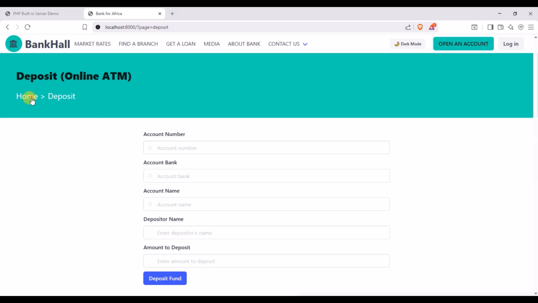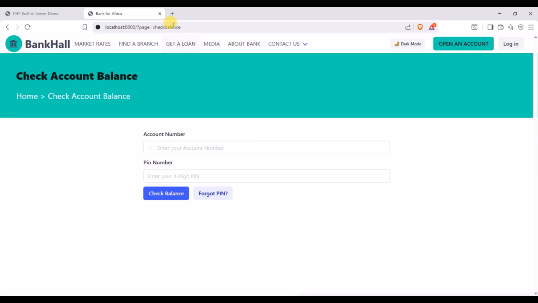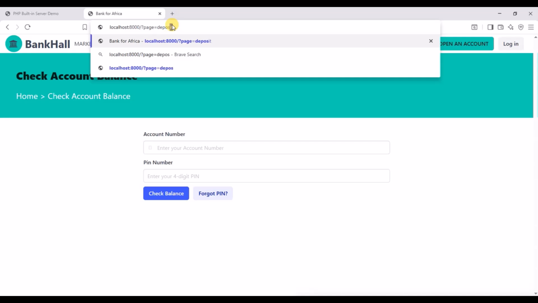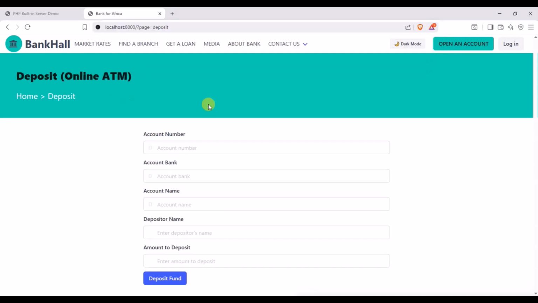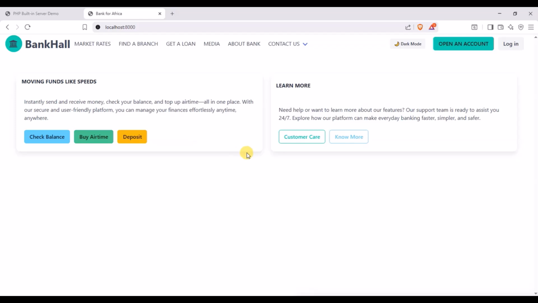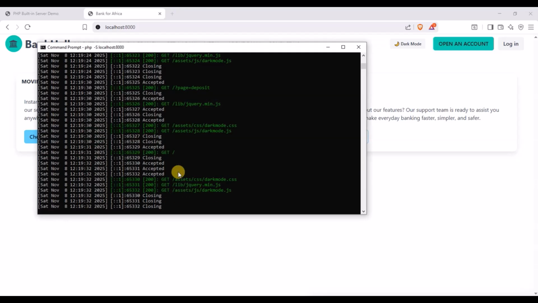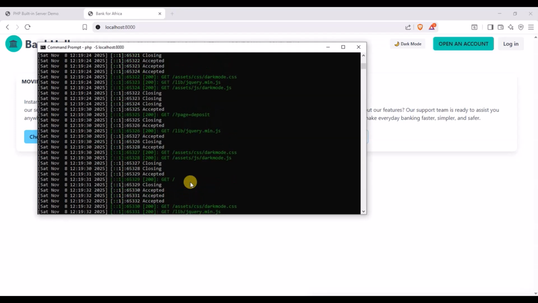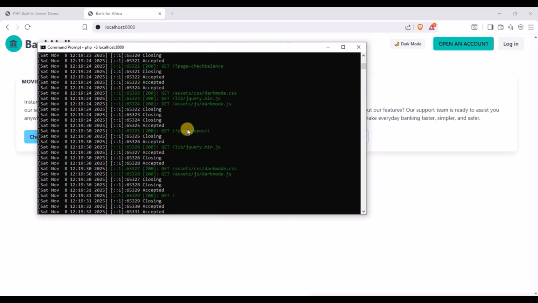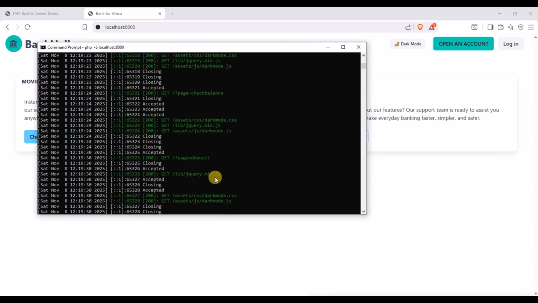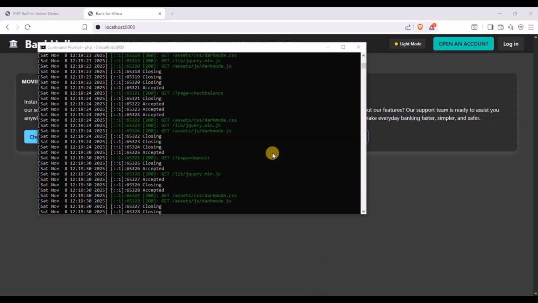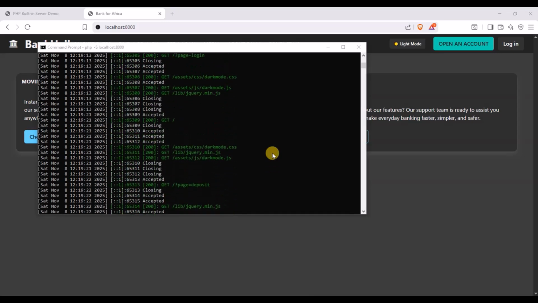So when to use the built-in PHP server? You can use the PHP built-in server when you are learning PHP, when you want to test simple features, when you are building a small API, or when you want to quickly preview without installing large software. Don't use it for hosting websites. Don't use it for big PHP systems, or anything that needs high performance or security. For that, you use XAMPP, WAMP, Laragon, or Docker.